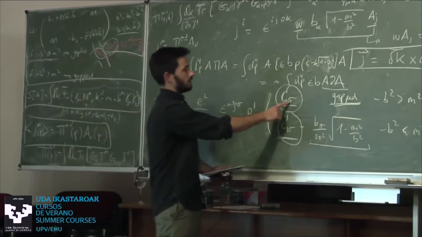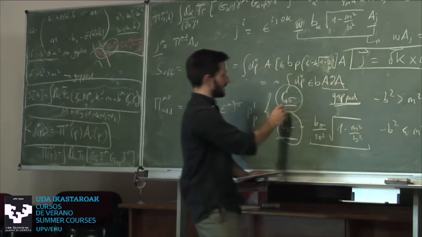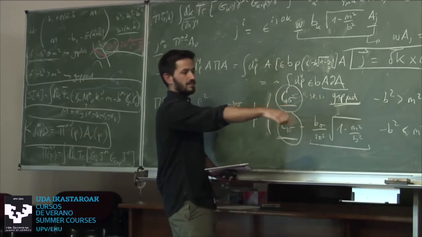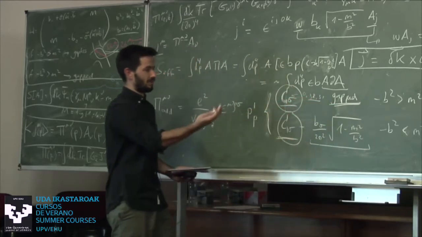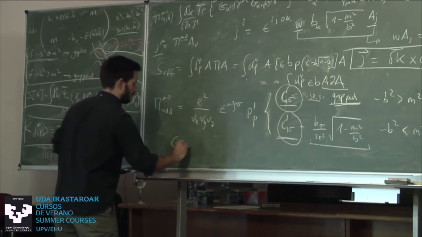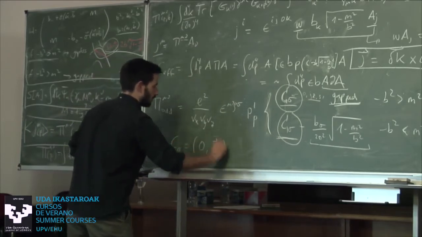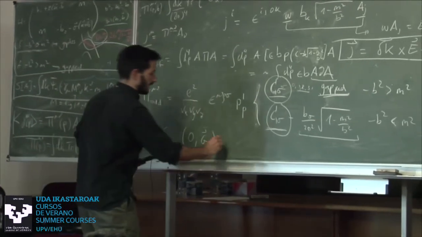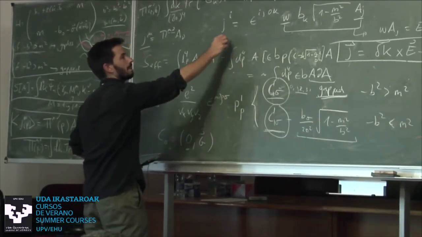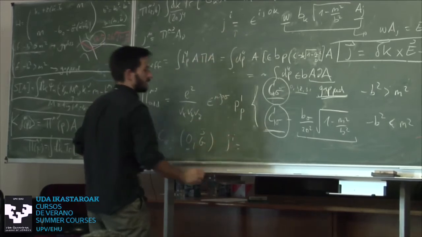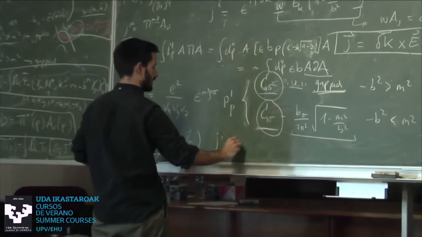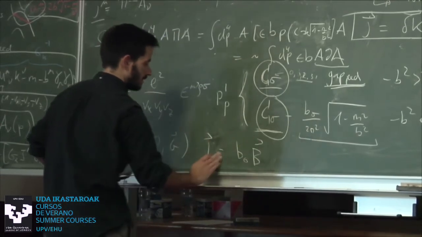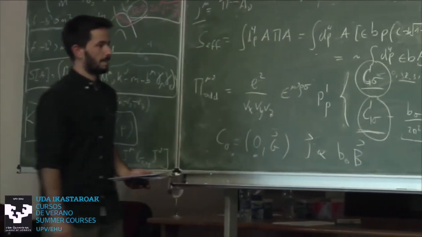Now, if you notice, I've just spoken about the spatial part of this C, because this C has 4 indices, 0, and then 1, 2, 3. So obviously, a reciprocal lattice vector is only the 1, 2, 3 part. So I'm only fixing that. And in fact, you can argue based on physical grounds that the temporal component has to be 0, because if you do the same calculation here, you can also find a component that looks like B0 B essentially. So it's proportional to this, B0 B in the gapped phase.